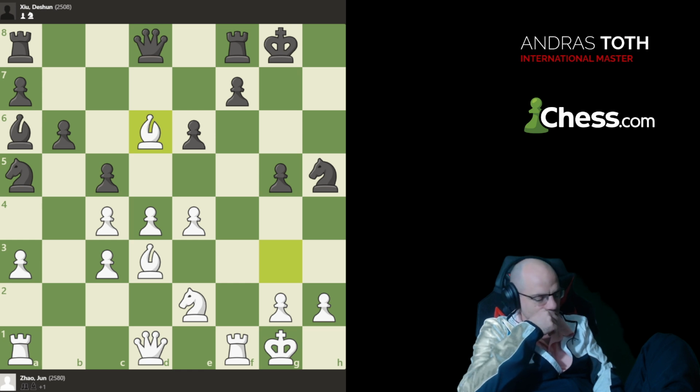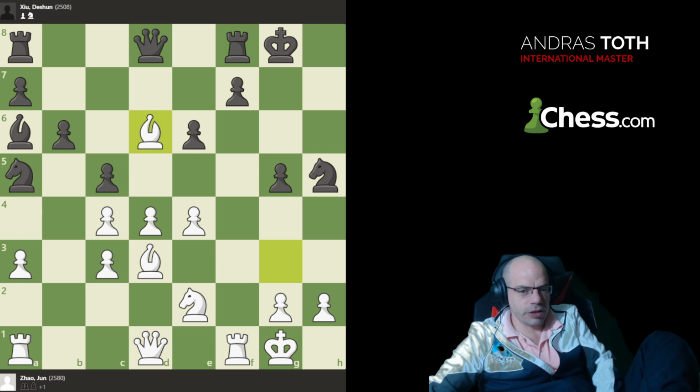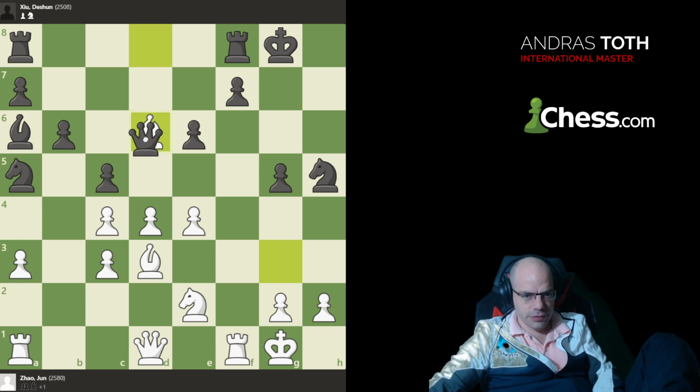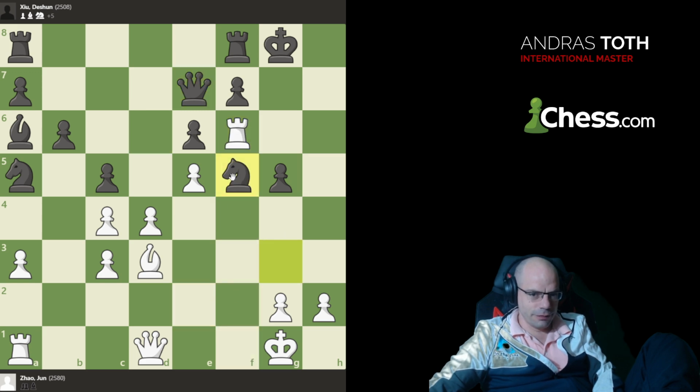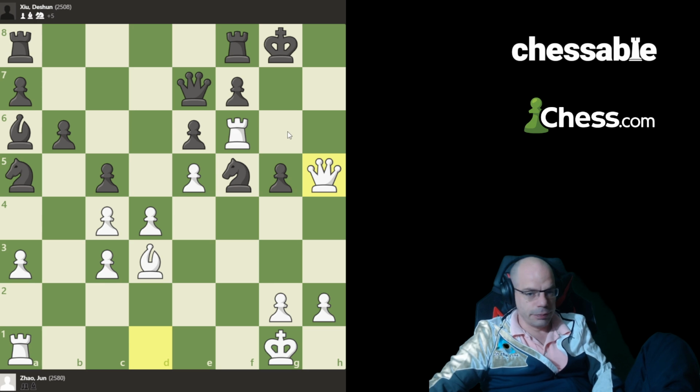Okay, now queen G5. Yeah. King H8, rook H6. Yeah, so it looks like checkmate does finish the game, yeah? Yes, it does. Wow. The point of queen H5 here was to eliminate F5 and then queen G5, rook H6 mate. And it's completely unstoppable.